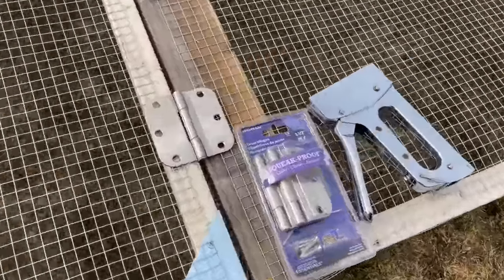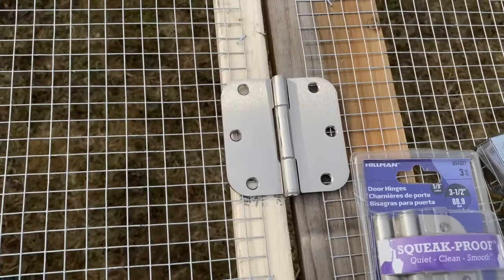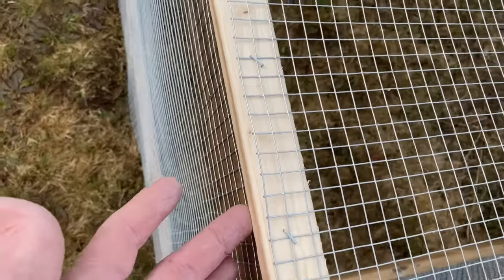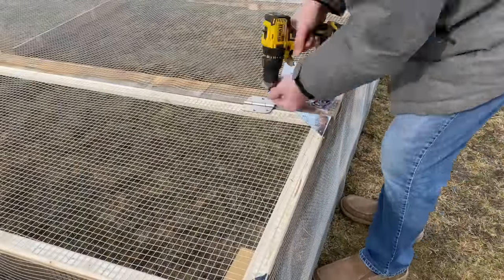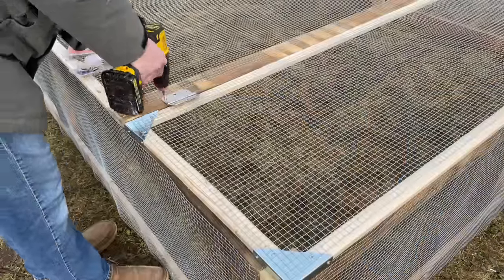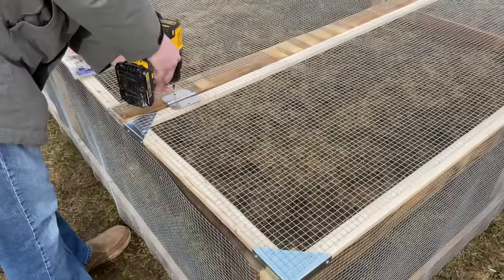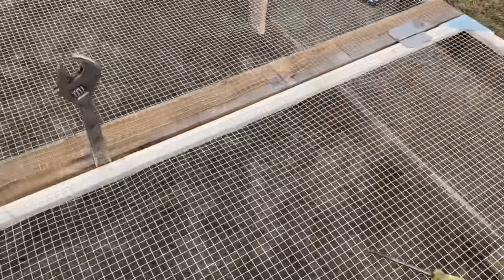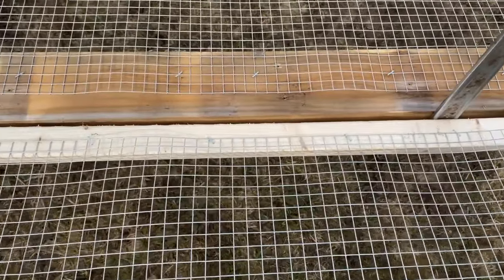Okay, so for hinges, I had these laying around, so I'm gonna go ahead and give those a go. But that's what it's gonna look like. A little bit of a gap there, so that way there's an overhang here to be able to grab hold of the door and easily open it up. So let's get these hinges installed. Okay, so for the last and final hinge, just to keep the gap there the same for the hinges, I just had to put a crescent wrench in there to widen it up a little bit to install this last hinge. So that should do the trick.